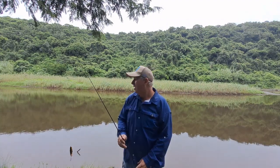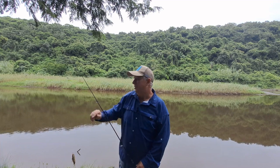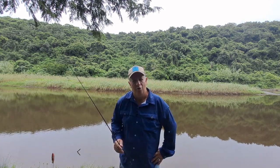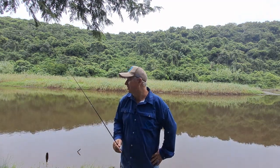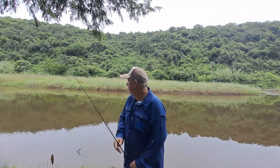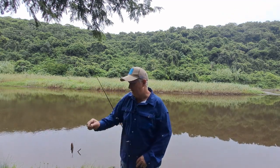or a small leerie. Sadly, in recent years, many recent years, there's a pipeline further up with some sewage, and there seems to be a constant leak. So I wouldn't eat anything out of this river, but it's still nice to know that there are some places we can bring our kids to and still fish, enjoy the environment. I see a lot of the small bait fish out there.